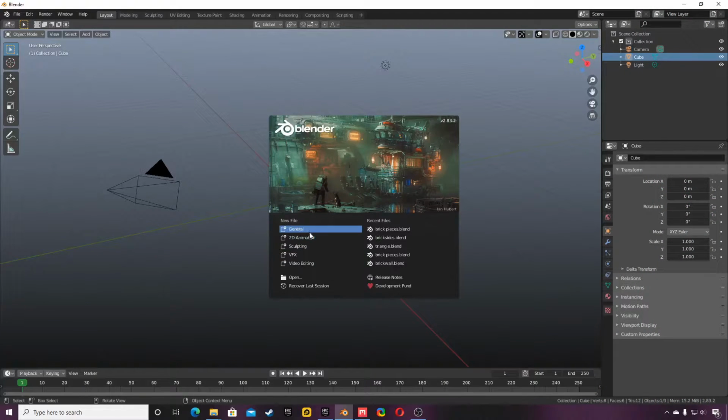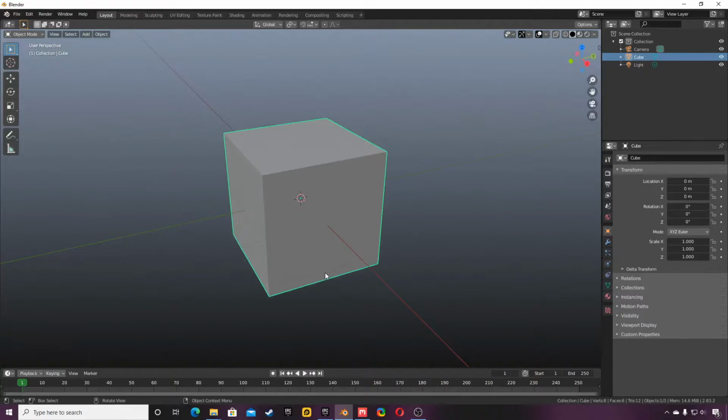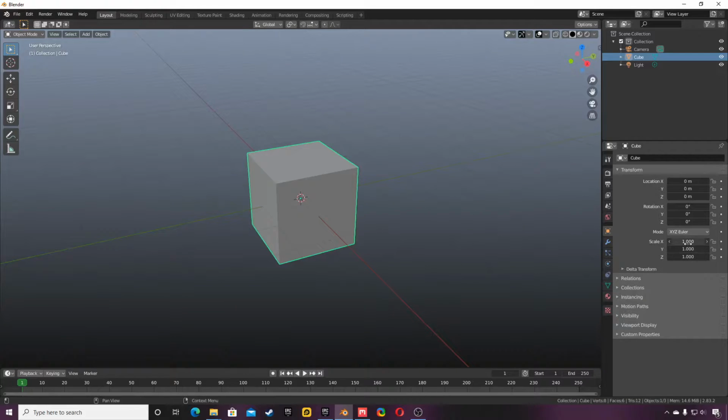Okay, so we are in Blender, and when you open up Blender, if you don't have Blender, just go to your browser and type in Blender. If you want to, put 2.83, just so you know what version it is, and you go to the main page and you download it. Okay, so you'll start off with this cube, and the height is fine for me. I'm actually going to use 1.